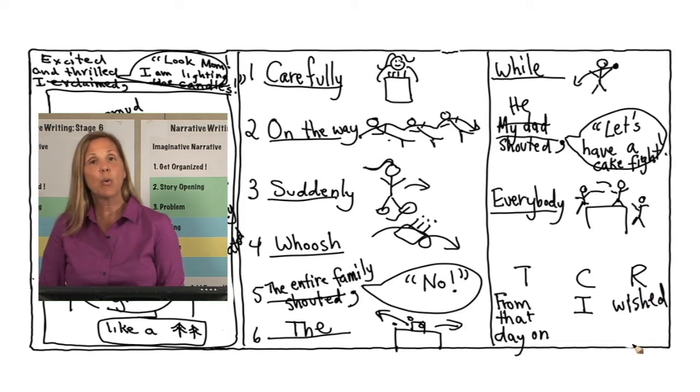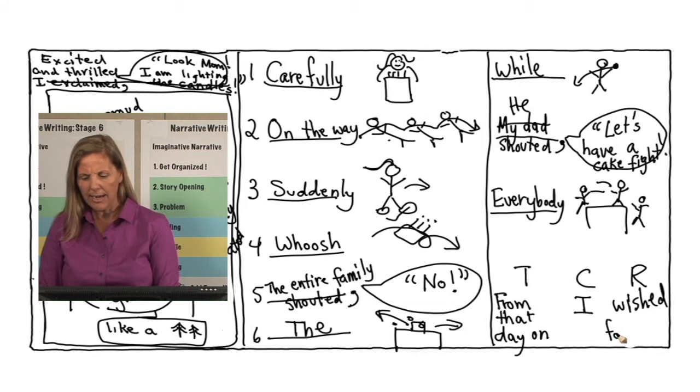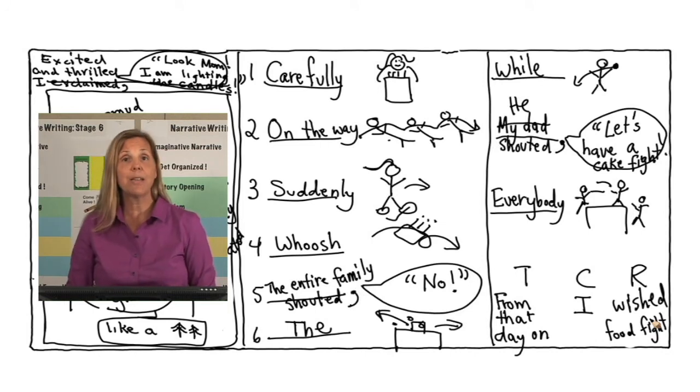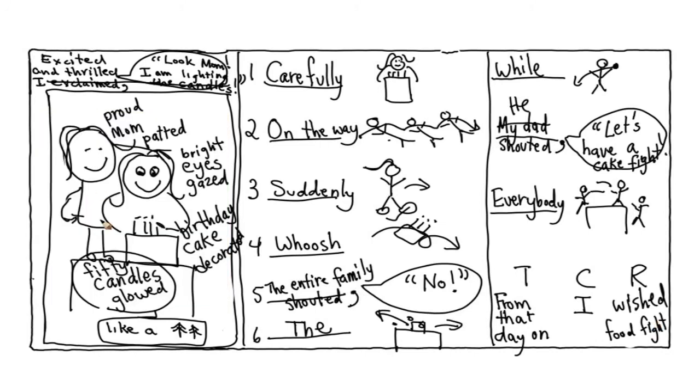From that day on, I wish, and maybe my reflection is going to be that every birthday party ends with a food fight. And I just write food fight there to remind me that's what I want. I have my beginning, middle, and end, all the ideas and sentences formed on my organizer. We go through and we orally rehearse this entire organizer.